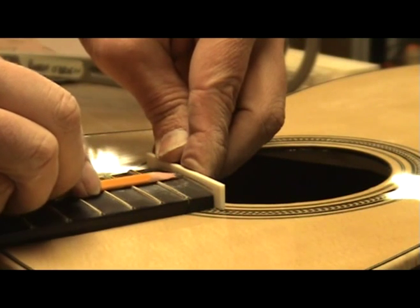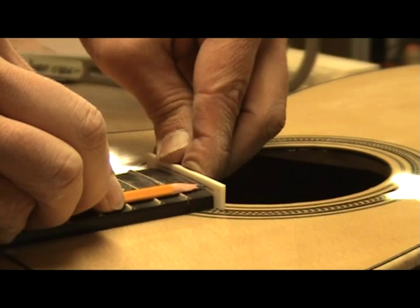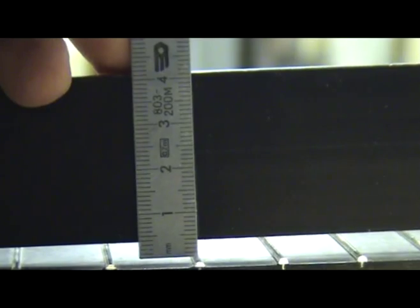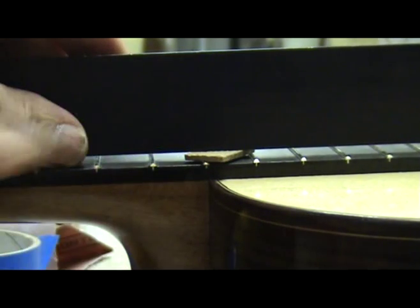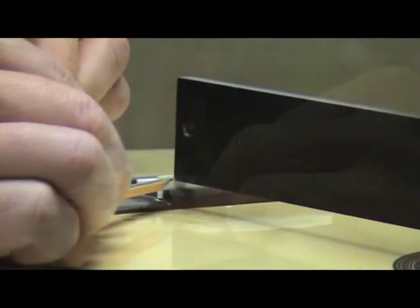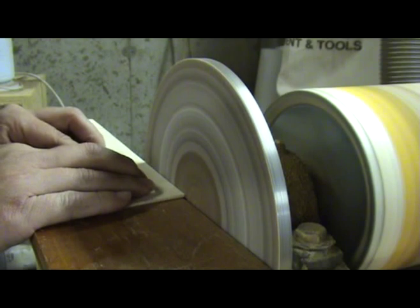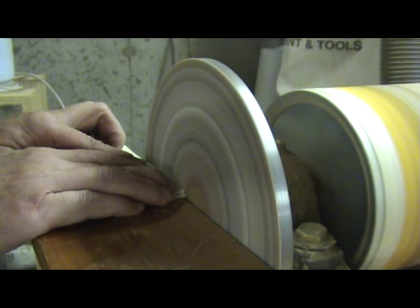On my steel string guitars, I also make the saddle the correct width and round the ends so that it fits in the slot. I place it against the end of the fretboard so I can trace the radius of the fretboard on it using the half pencil. To make the saddle the correct height, we need to check the action at the 12th fret — the height of the string above the fret. You can measure this with a ruler or place a shim with the correct measurement at the 12th fret. Use the half pencil to mark the place where the ruler hits the saddle for the sixth string and the first string. Use a straight edge to connect these lines then sand down to this line. If you have a radiused saddle, use the radius line you drew on the saddle as a guide to put the same radius on the saddle that you have on the fretboard.